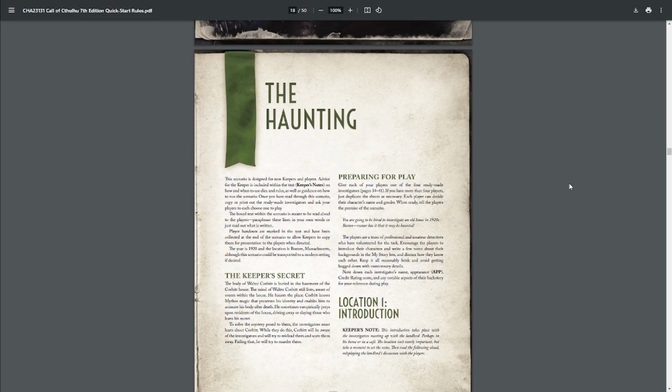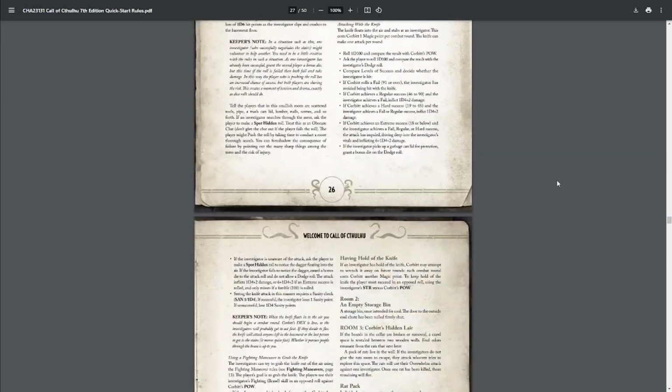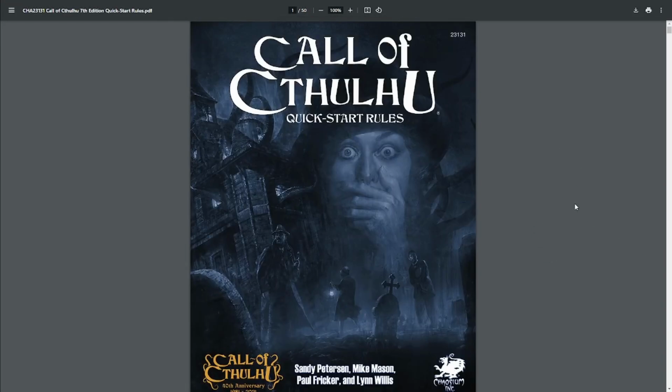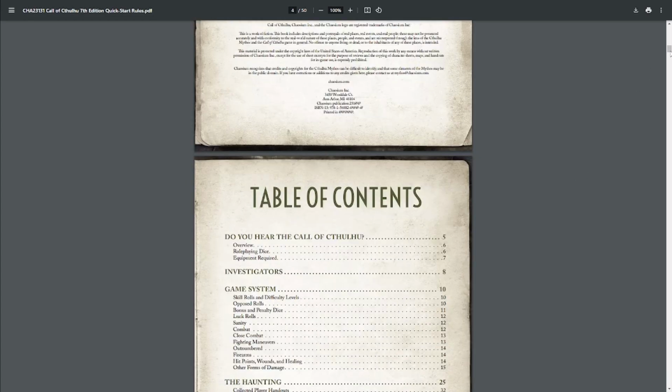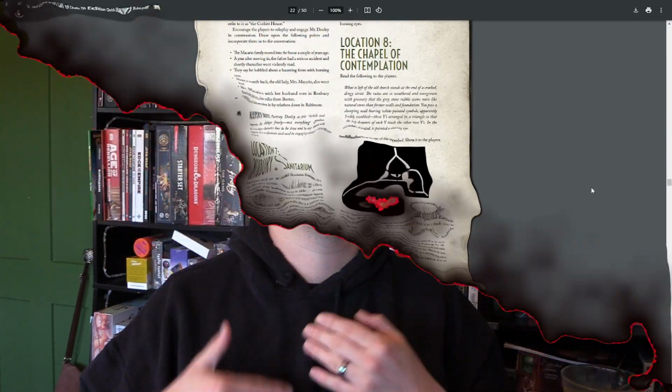So the first module I'm going to talk about, I think you should get anyway, even if you have more interest in the second module I'm going to talk about. The first module is called The Haunting. Now, why do I think you should get this? Well, one, it's the kind of iconic intro to Call of Cthulhu game scenario out there. But on top of that, it has the Call of Cthulhu Quick Start rules. It helps you as a player learn how to quickly get up and play the game, and it helps new keepers get up to speed really quickly and run the game. You can read the rule set in probably half hour to 45 minutes, kind of get a good idea of how the game starts and how it flows.